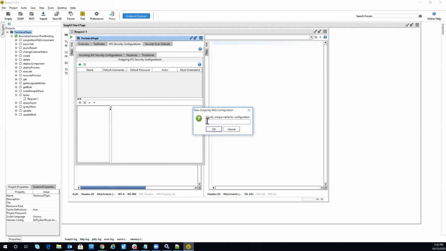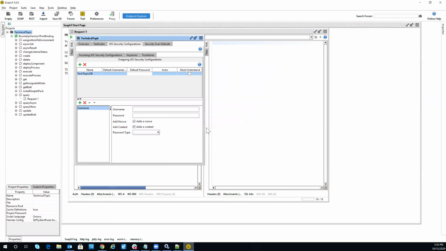Plus, I'm going to call it tech topic OB. Great. So I'm going to add a username. Just so I'm not using my own password, I'm going to use a security token to consume this.